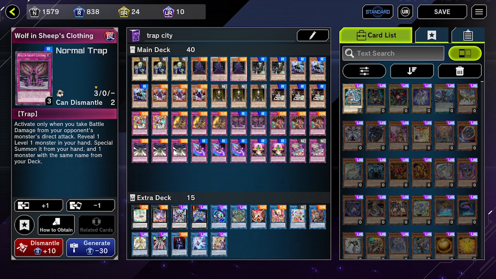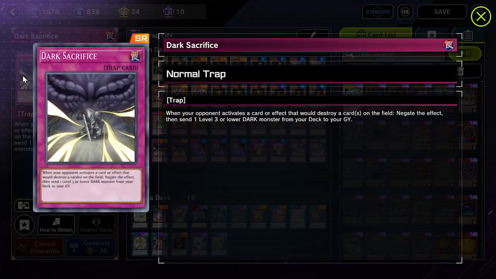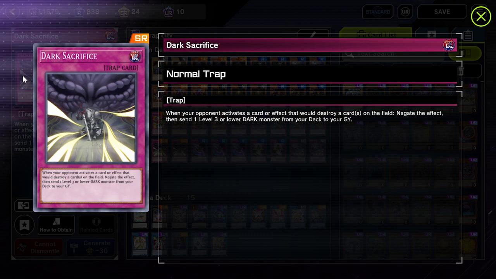Next up, okay, we've got Free Trap Trick, just to search out the trap we need at the time. Dark Sacrifice, I play this in loads of my decks. It's a really good card. It reads, when your opponent activates a card or effect that will destroy a card or cards on the field, negate the effect, and then send 1 level 3 or lower DARK monster from your deck to the graveyard. This card is just beautifully written. It's not once per turn, which is brilliant.